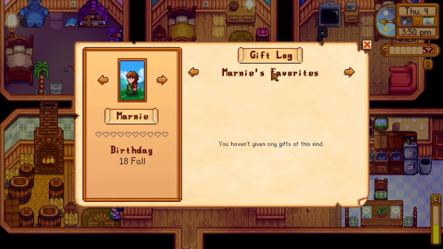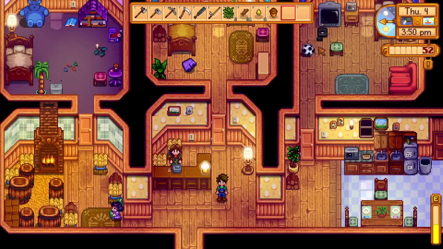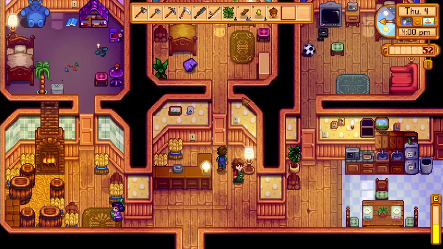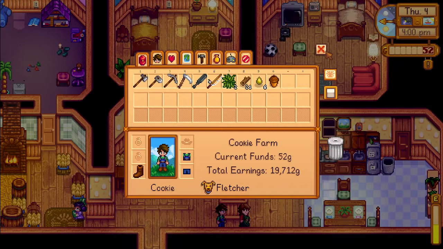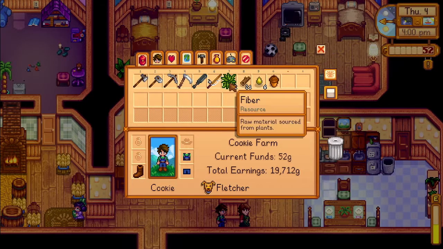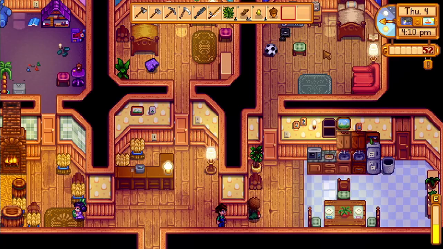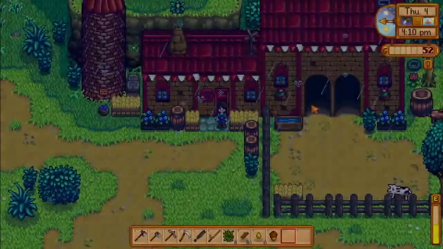Okay, so I think that in order to get Lewis's pants back there, we're gonna need to be friends with Marnie. So, Marnie, she likes pumpkin pie and cake. So, what was the other? Oh, and diamonds. So, you know what that means. We're gonna go mining one more day.